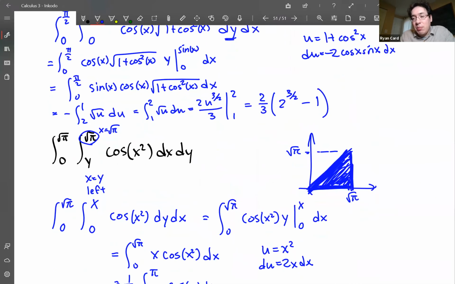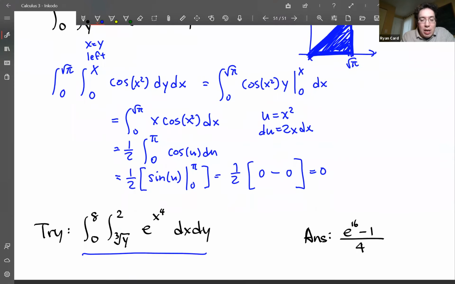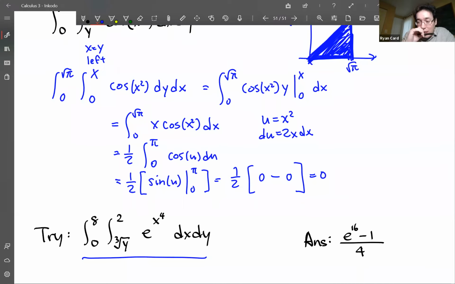I could do any number of practice problems, but you as a student have to try on your own. So let me give you one challenge problem. Here's another integral to try. Again, this is set up in the wrong order, by which I mean it's impossible to do this integrating x first. So switch the order of integration. Trying to draw the graph, I think, will help. If you do it correctly, the answer you end up with should be e to the 16 minus 1, over 4. So try it out. If you get stuck, ask on the Discord, and we'll work it out together.